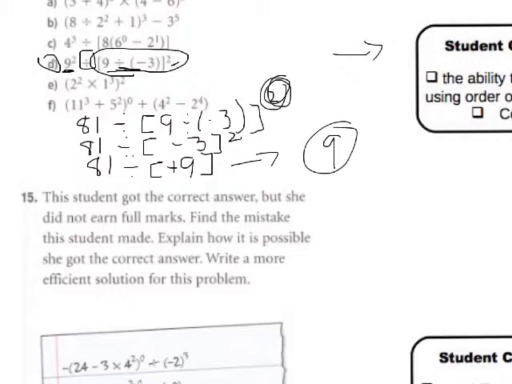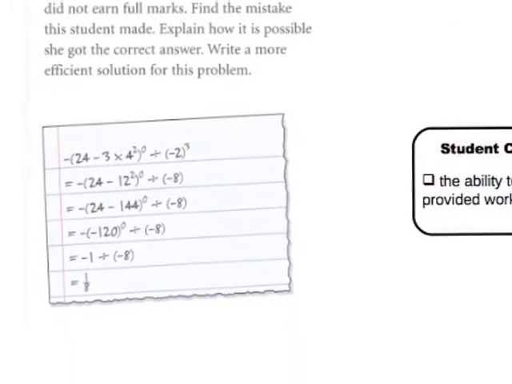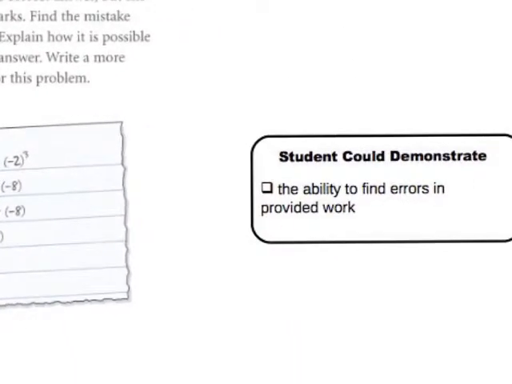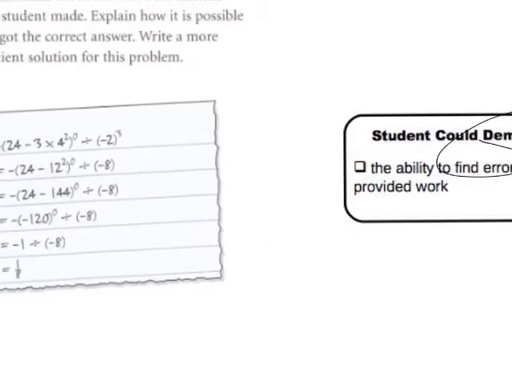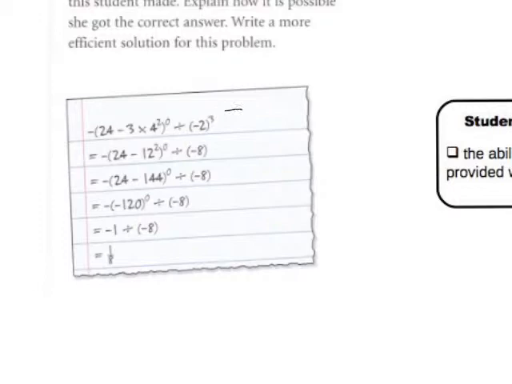And that's this video. Well, the last question, again, you're going to demonstrate that you can find the errors. So you will procedurally go through this. You're looking for order of operations errors. You're looking for laws of exponent errors. You're looking for, did they process the zero law properly? Did they add before they were supposed to multiply or divide? So those are what you're looking for, and then you're going to demonstrate it by showing the right answer.